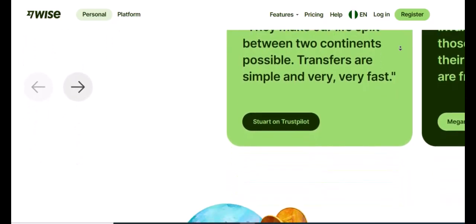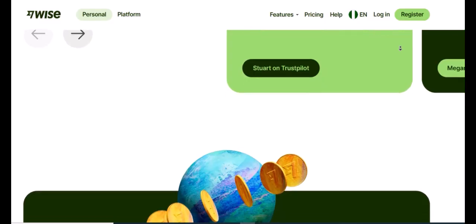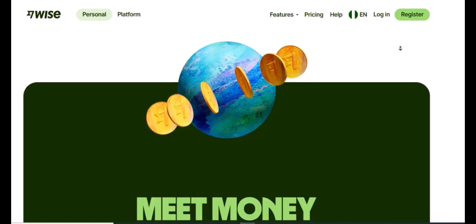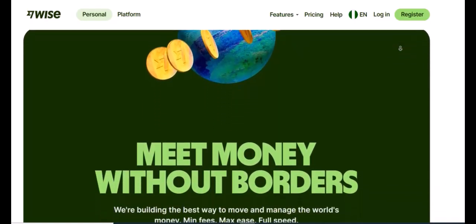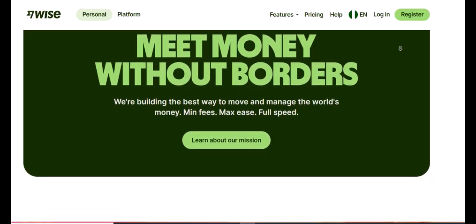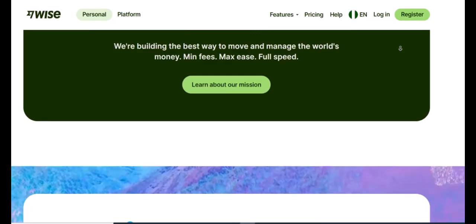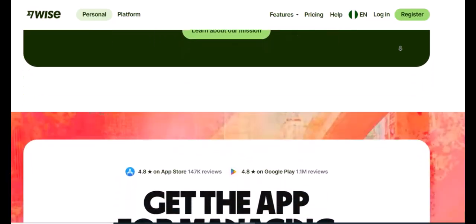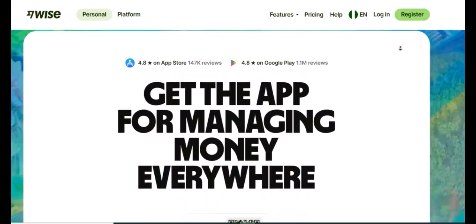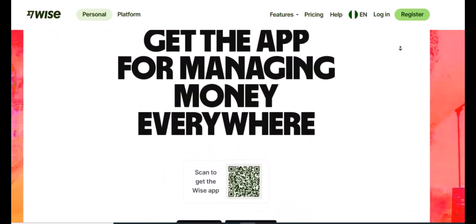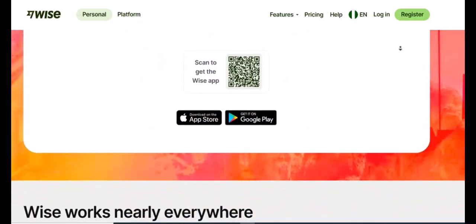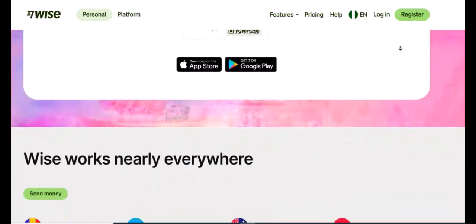Understanding the landscape: Naira restrictions. Before diving into the funding methods, it's vital to grasp a key point. Wise does not currently support holding Nigerian Naira, NGN, balances directly in your Wise account. This means you cannot directly deposit Naira into your Wise account as you would with, say, US dollars or British pounds. Similarly, while you can send money to Nigeria using Wise, converting other currencies to NGN for local bank transfers, you cannot initiate a transfer from Naira directly within the Wise platform to fund your Wise balances in other currencies.